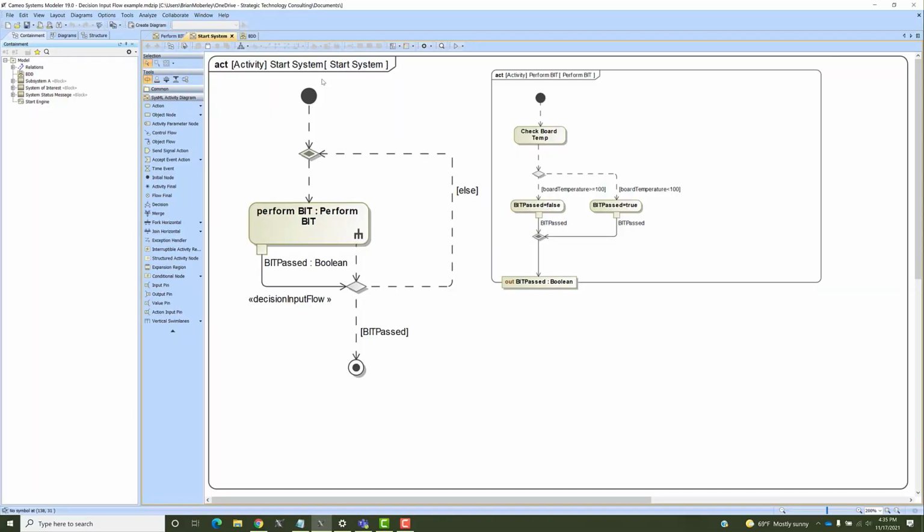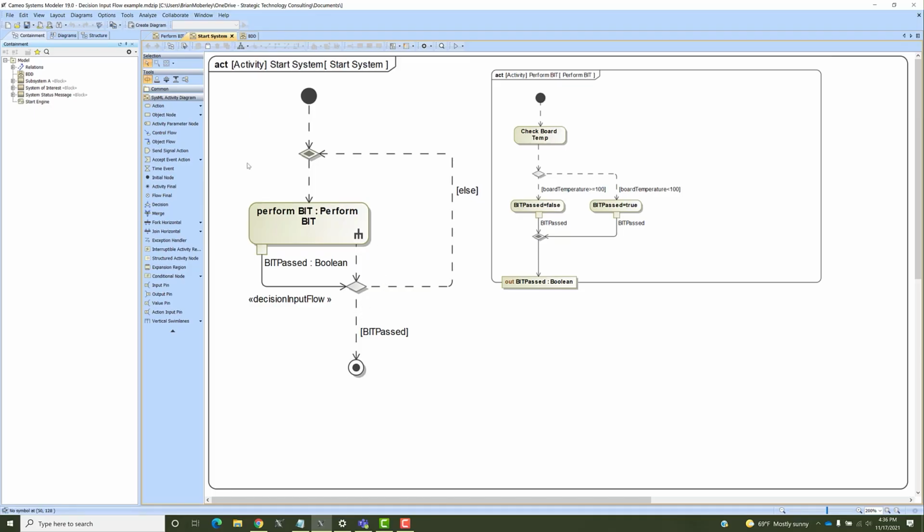This topic will introduce the idea of a decision input flow, and that is the stereotype that you see on this object flow in this activity diagram. If you are new to using activity diagrams, you may not have known that this is actually something that you can already utilize within Cameo, and you may have the question of what does that actually mean? And really what that means is an object flow will be passed to a decision node that will be used to make the decision for which path that control token should take on the outflowing guard.